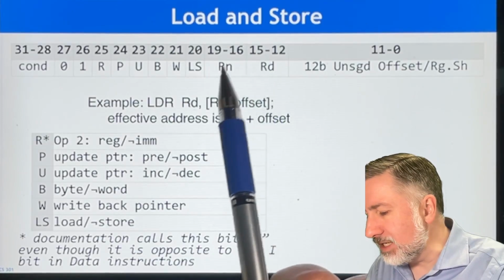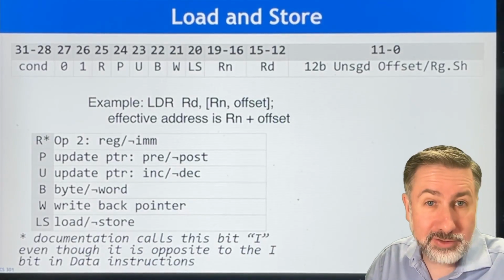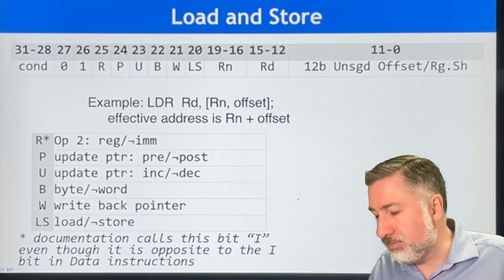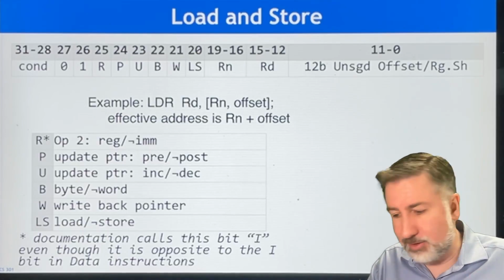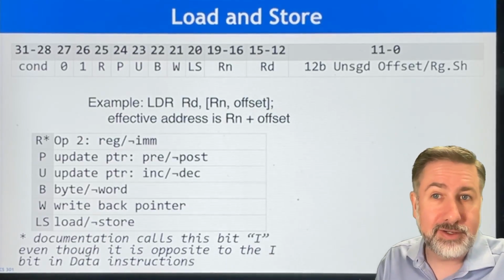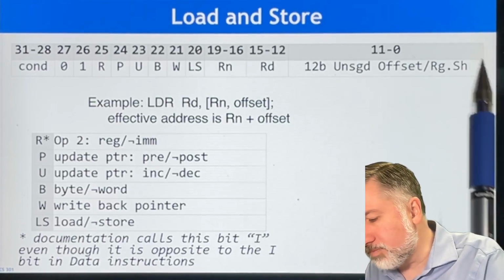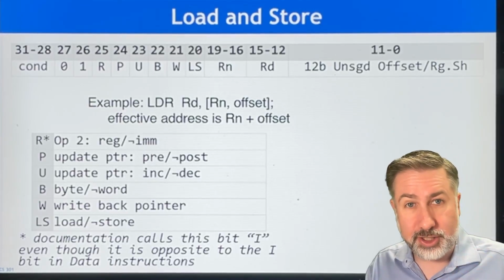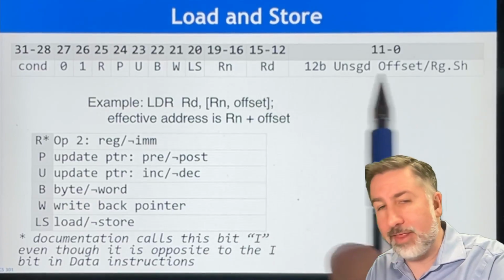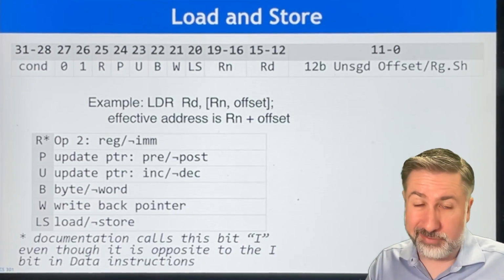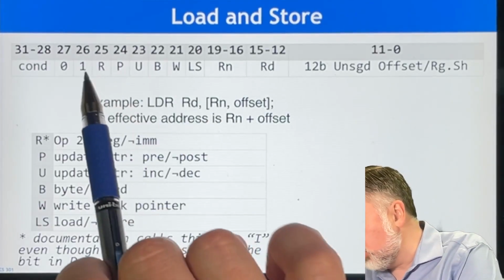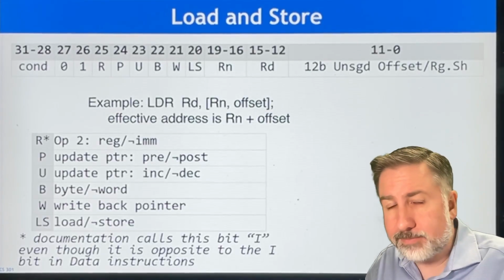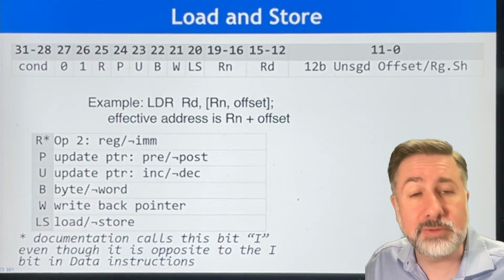And then you have RD and RN. RD specifies the destination, which is the register for the load and the store. And RN specifies the beginning of the address, whether the address is offset by some other value, we'll see in a minute. And the rest of it is all specified in these 12 bits at the end. So in some ways, it's similar to a data instruction where you've got two registers specified and then 12 bits of a bunch of other stuff. But the difference is you've got all these flags, and each of these flags specify what load store instruction you're talking about. Some of these flags are fairly simple to understand, and some of them are a little more complicated.